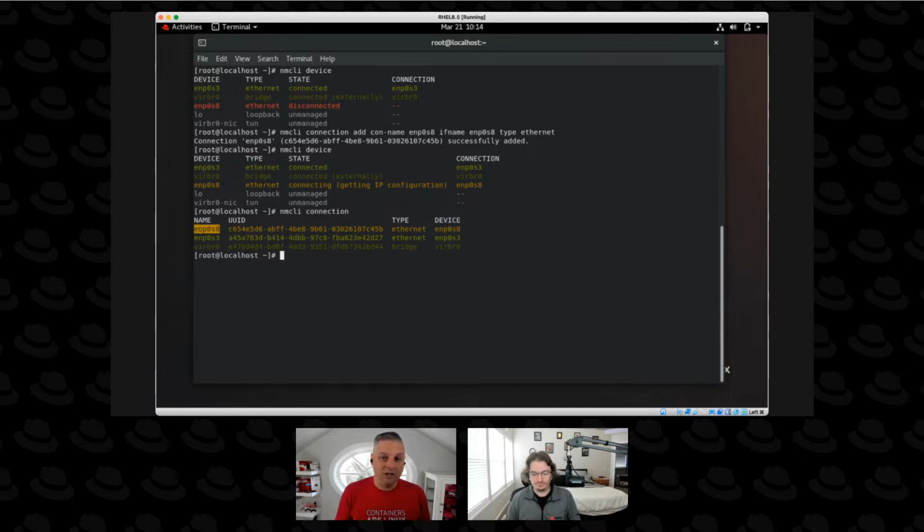So we could call this a con-name Ethernet1, and it would show up in nmcli connection as the word Ethernet1, but the actual device it would be tied to is enp0s8. And that's important because if you are writing scripts, for example, you're going to run those scripts across a whole bunch of hosts.